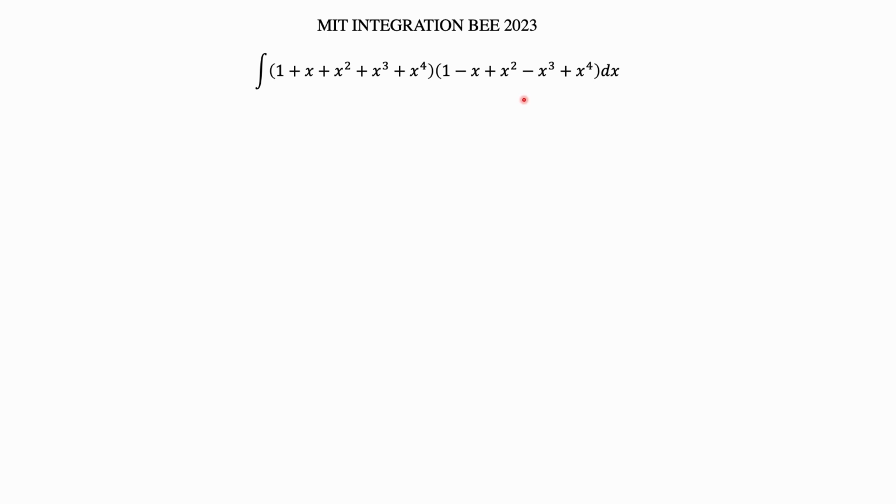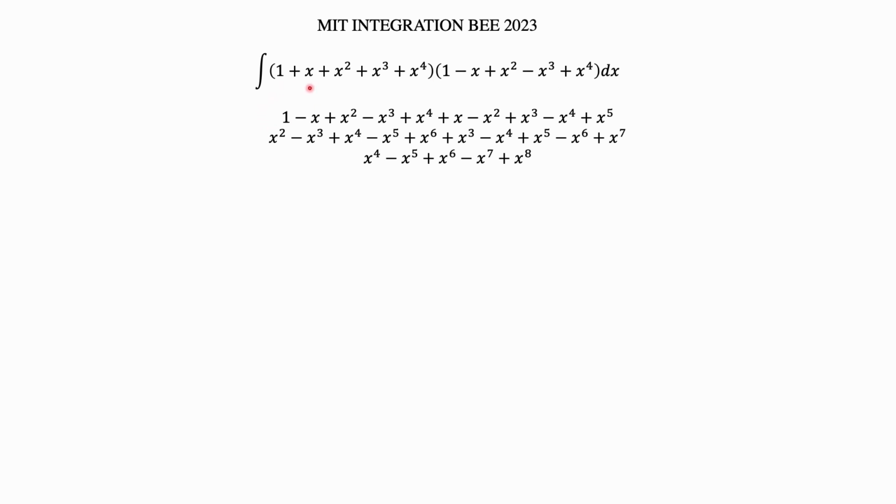They are just trying to scare you off with all these series. Just go for the algebra, because it's just multiplication and cancellation. Half of the terms I know are going to get cancelled, and that's exactly what happens. When I open this up, you can see this minus x cancels with this x, this x square cancels with this x square, this x cube cancels with this x cube, and this x4 cancels with this x4.